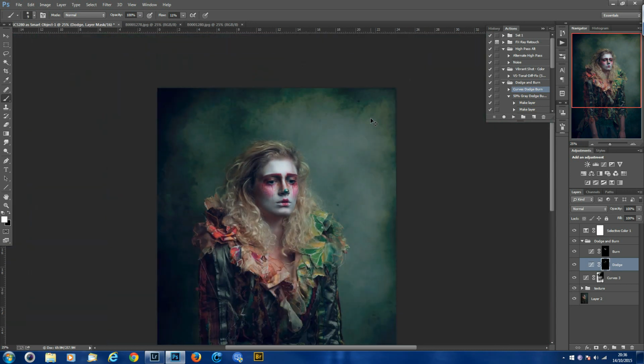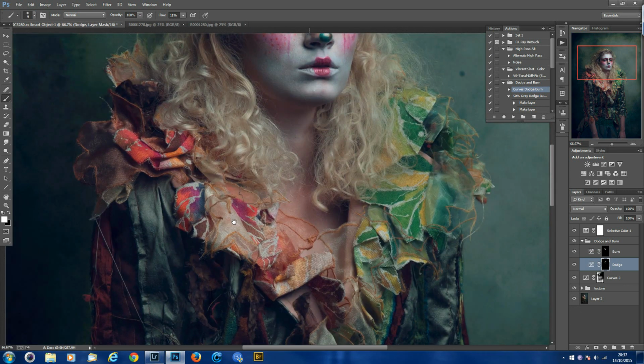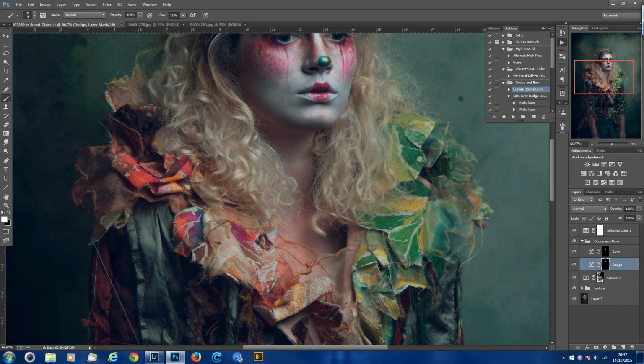Do well, let's have another look. That's looking pretty good. So then we want to do a bit of dodge and burn to the neck. There's a hair here which I'll get rid of at some point. Just dodge that. And the neck here.